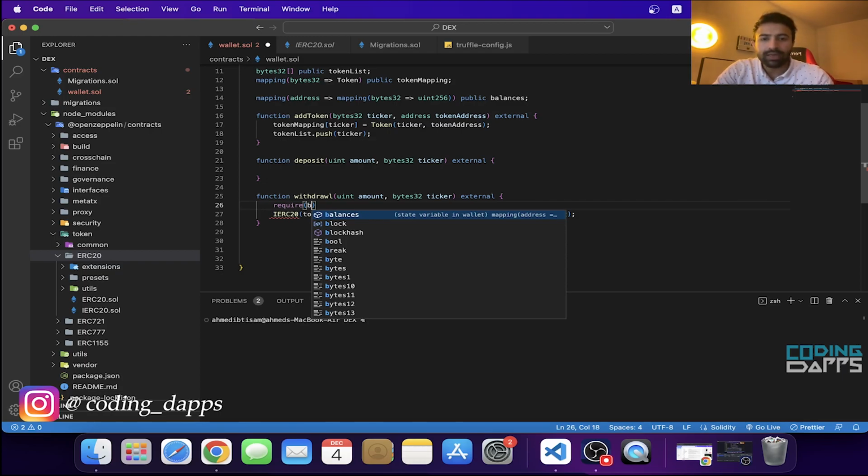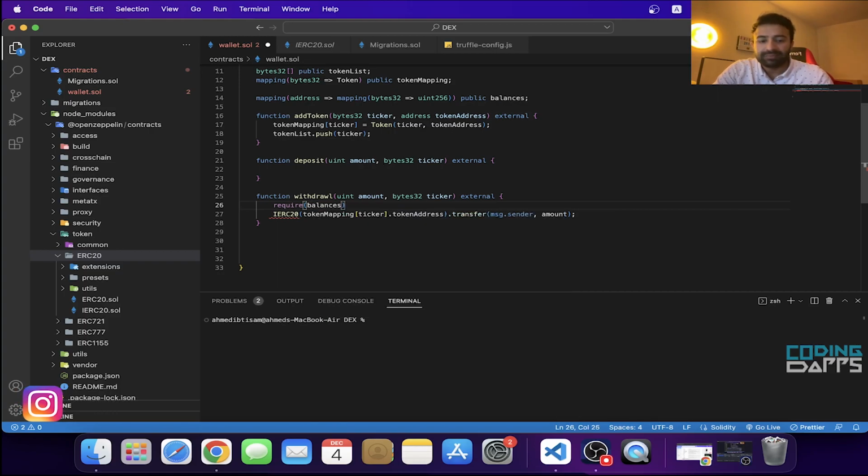We are going to use the balances mapping, which is a double mapping, so first it needs an address, which is going to be the user address, and then it needs a bytes32 data type, which is going to be the ticker of the particular token, so that we can check the user balance for that particular token.